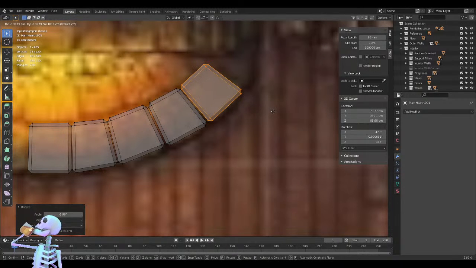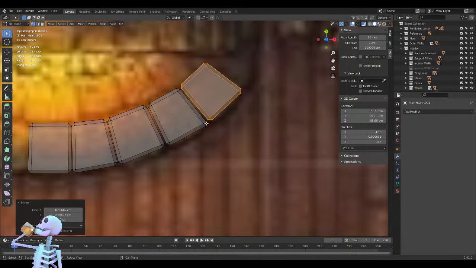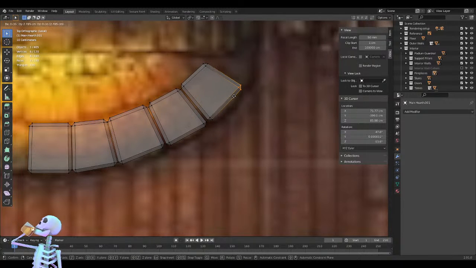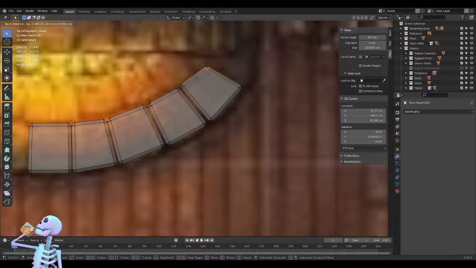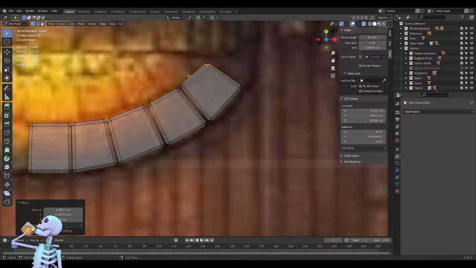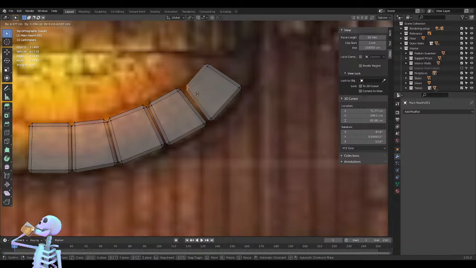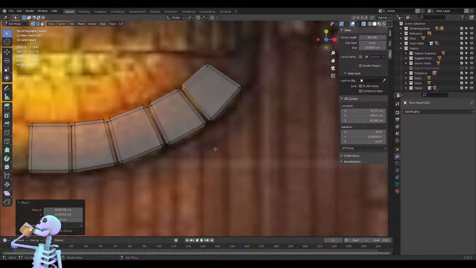Have some common ground with the previous block. That there. That to be here, I guess.